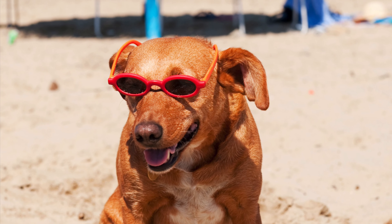Our number one place to go is Bark Beach in Boca Raton, Florida. Bark Beach is located in Spanish River Park and allows dogs with permits to come on the weekends. On Fridays, Saturdays, and Sundays you can enjoy your time at the beach from 7 to 9 a.m. and then also from 3 p.m. until sunset in daylight savings time and 5 p.m. until sunset in eastern standard time. It's located between lifeguard towers number 18 and 20 and you must have a permit to get in, which you can get as a resident of Boca Raton for $31.